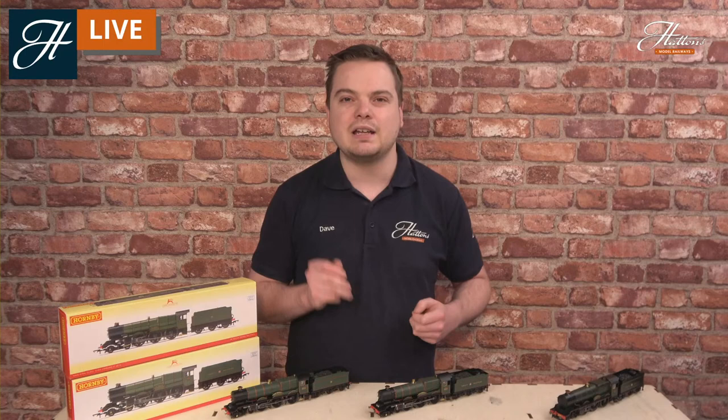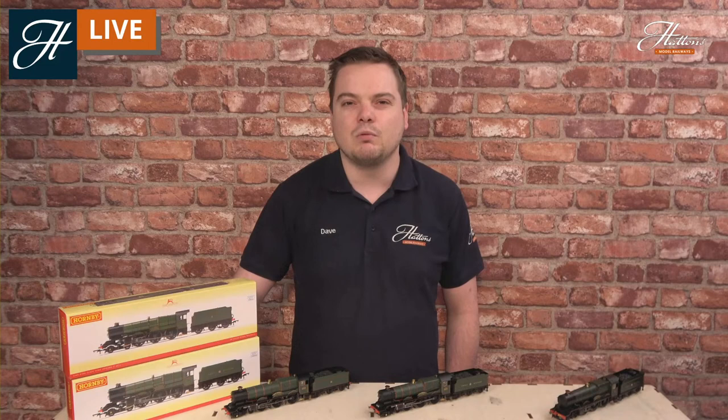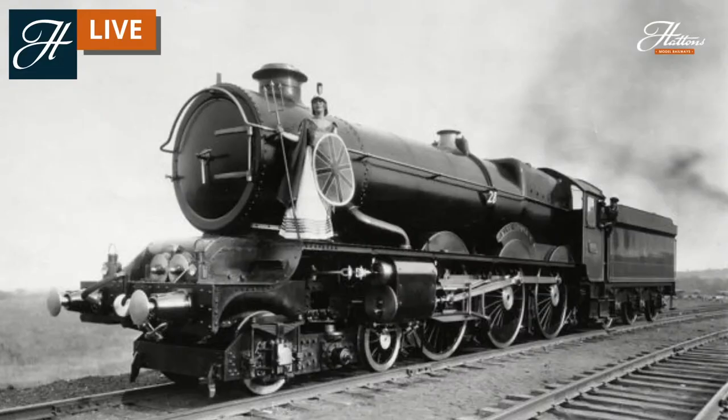So much so that the publicity machine went even further in 1927, and number 6,000 was invited to head to America for the centenary of the Baltimore and Ohio Railroad, showing one of the brand new British locomotives at the time alongside past and present US designs of locomotive too. This headed over in August 1927.